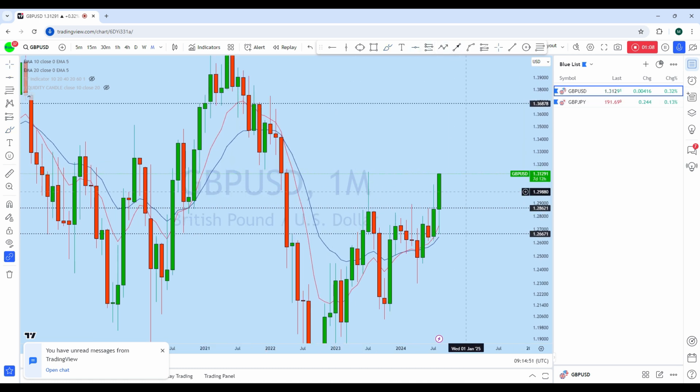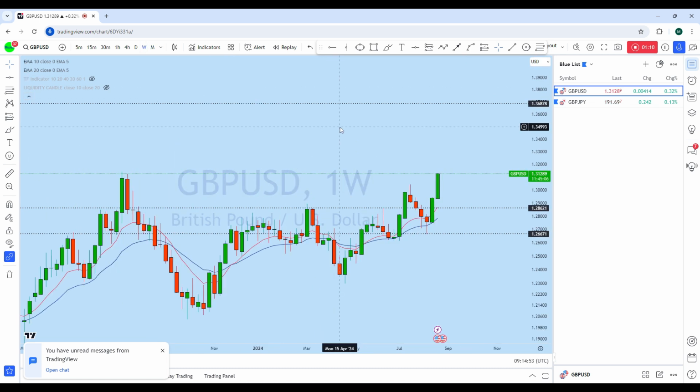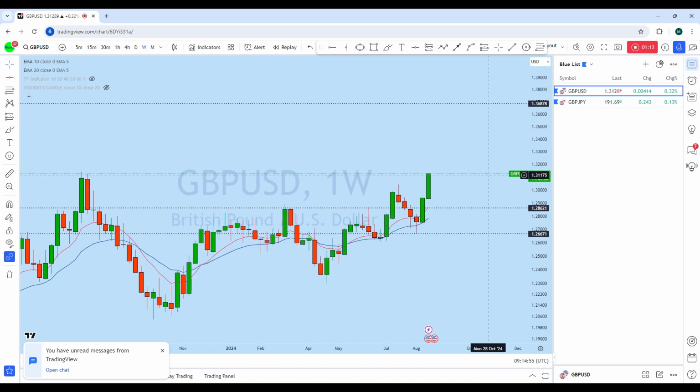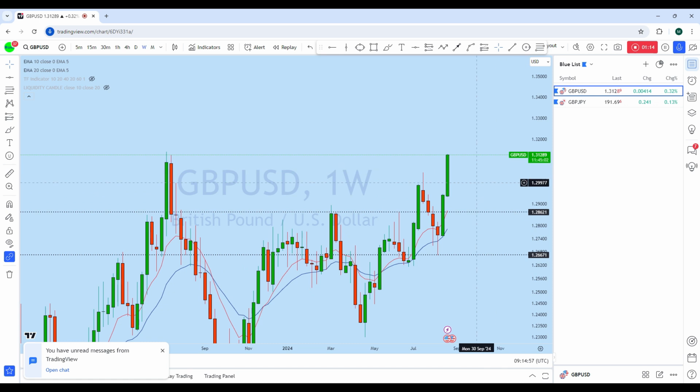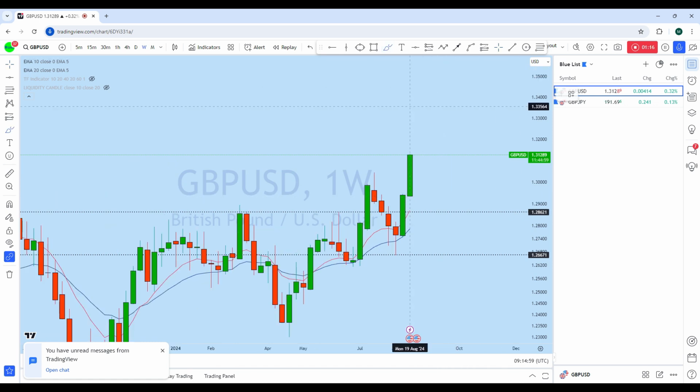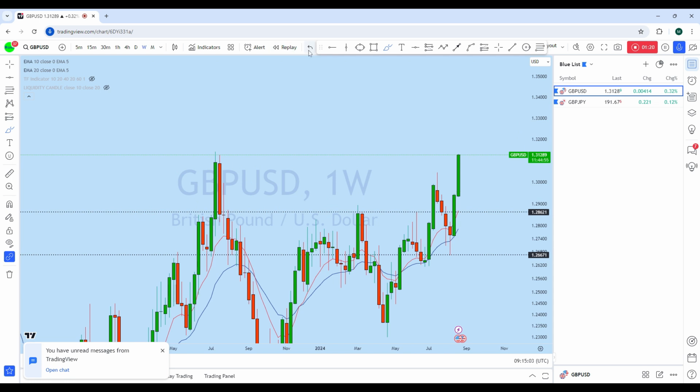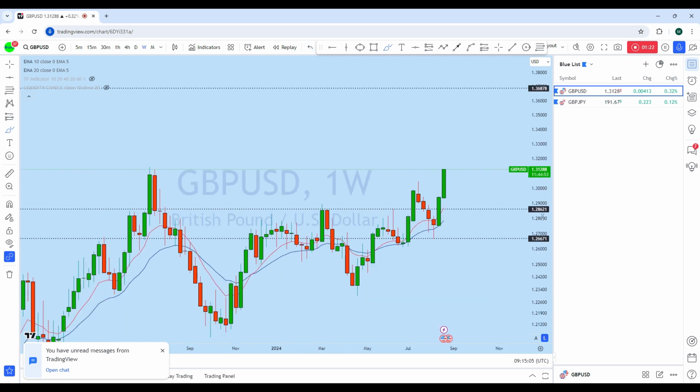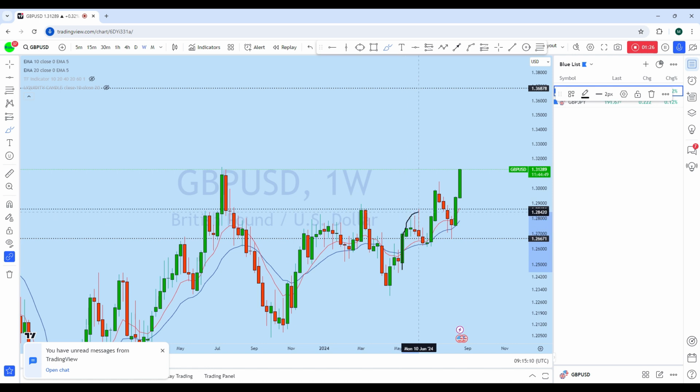If we drop down to the weekly chart to see how the market is doing, we can see that from the weekly, GBPUSD had a gap open here, and that gap open is in fact a potential continuation pattern. And as you can see, this trend on weekly on GBPUSD is very strongly bullish, and also predictably we can see it creating a series of higher high and higher low.